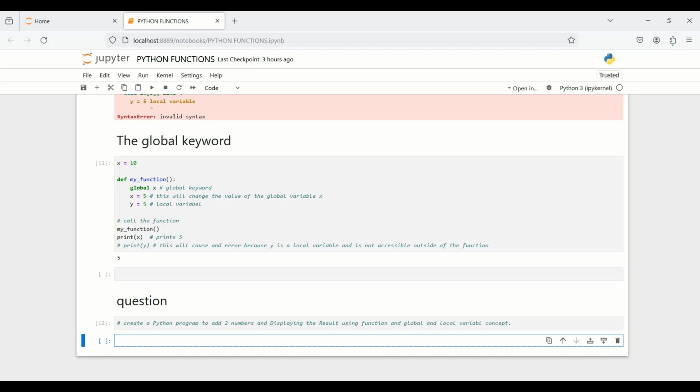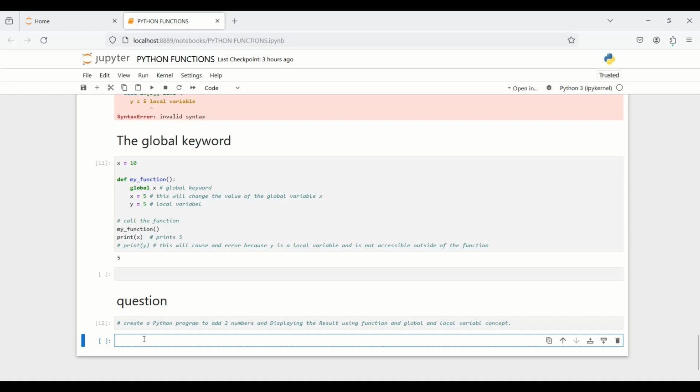So first what we do, we will create a variable result, because in this question we have to add two numbers and display their result. So how to add two numbers?